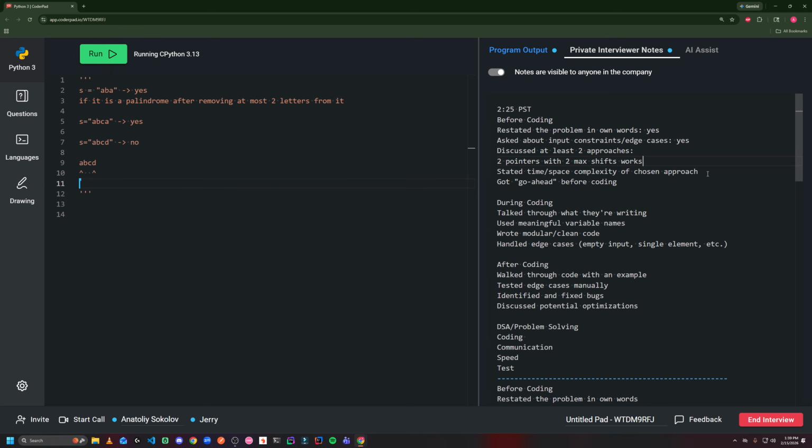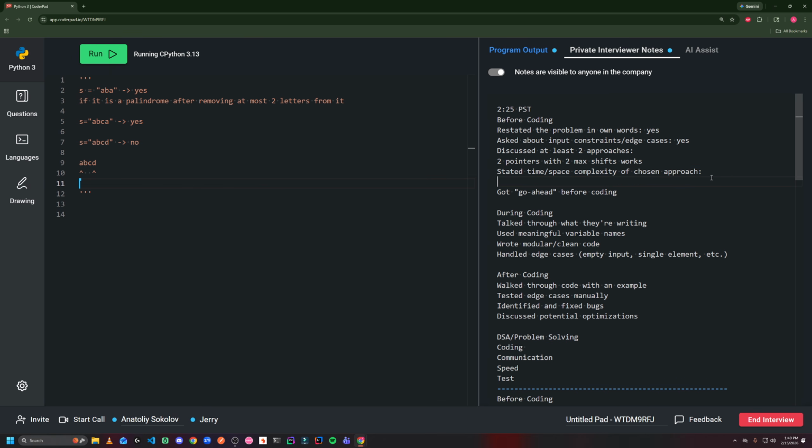Since there's only two, we can probably try shifting either one, and then I think we can take a greedy approach where after the shift we can see if either one actually matches and results in being the same letter.